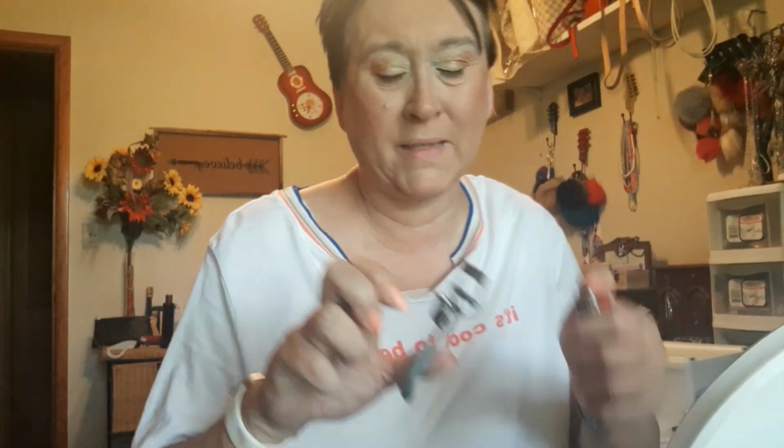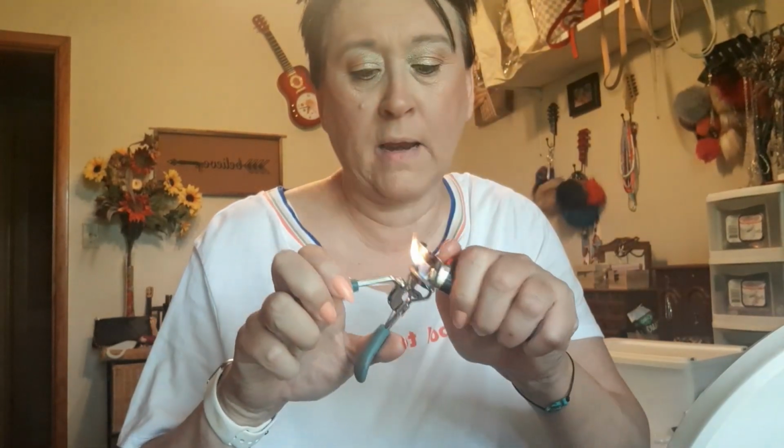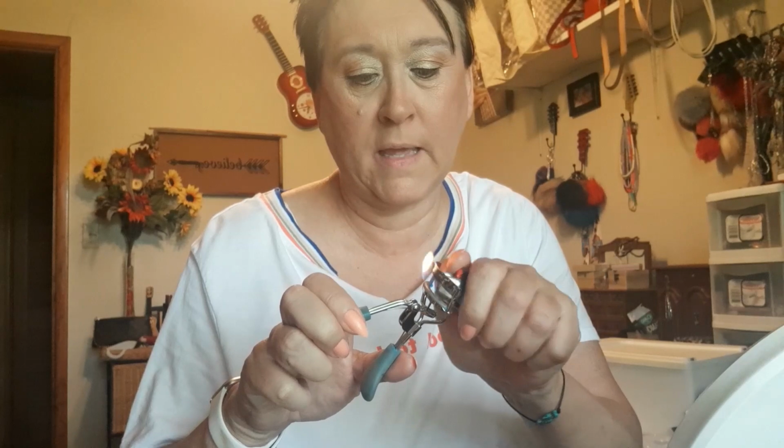And the only way I know to do it is, don't do this at home, okay? Because I'm a dork. I take a lighter and I run it in my little thing and get it warm, get it hot. I shut it a minute, kind of blow it. Then I put her in there. Kind of blow it before you do it because you will burn your eyeball. And then I just do this and yeah, it works. Like I said, don't do it at home, because if you get it too hot and you put it on your eyelash, you're going to singe your eyelashes. Have I done that? No. But you can. You know what I'm saying?